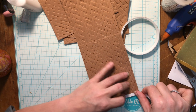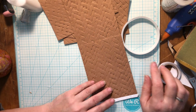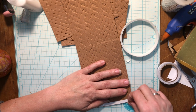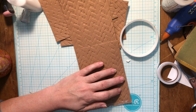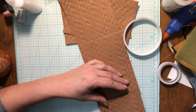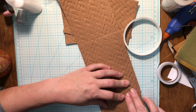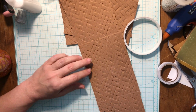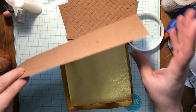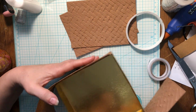I have a feeling though that I'm going to come up short, because if I take a 1/4 inch or 1/8 of an inch off of each one of these, I'm going to come up short. That's not a good thing. So I might actually have to add one more. We're going to have lots of seams. I'm not quite sure how to do this otherwise though, because my embossing folder is only so big and it's not going to match up right. So I might have to take this box part apart, and try it different.